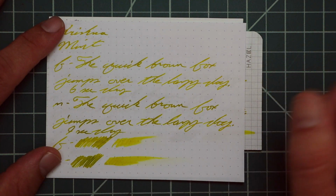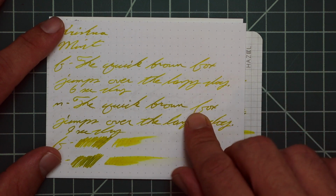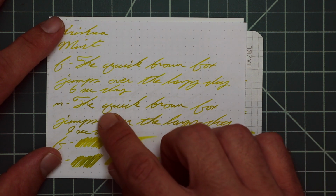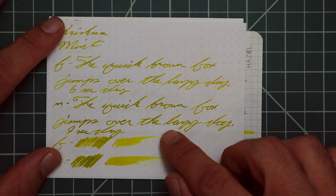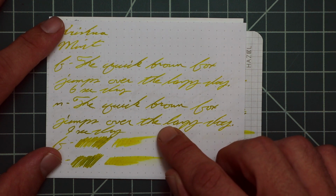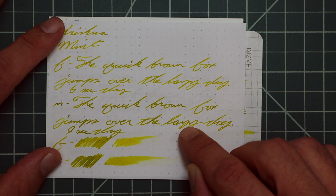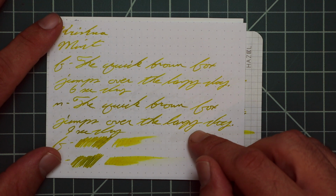Medium, a much darker tone with no feather spread, halo, or sheen, and plenty of really nice shading. Look at Fox. Starts really light, gets really dark. Quick starts dark, gets lighter in the middle, and then gets darker again. Very nice here. Okay, Lazy starts with the dark at the bottom, light at the top. A is dark. The top of Y is dark, and the bottom of the Y is light. So really nice shading within that word.